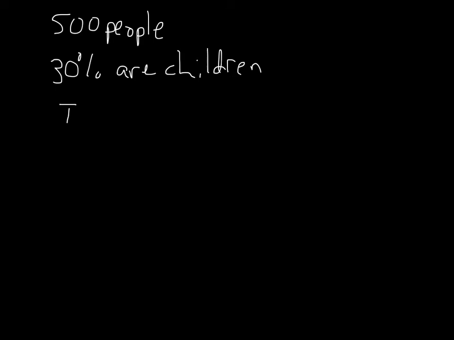So I'm going to put a statement. There were children at the concert. Okay. And so I'd like you to kind of pause it and figure it on your own. I bet you can figure out how many children there are. And then we're going to look at some methods that work with percentages and how we can set those up. We're going to actually solve this 3 different ways. So put the video on pause, figure it out for yourself, and then start back.